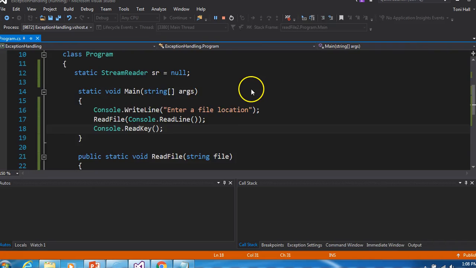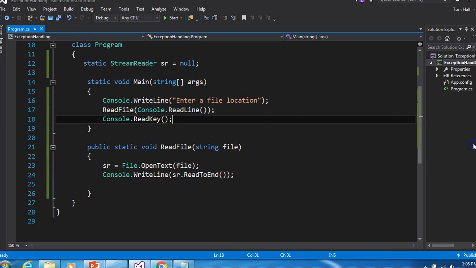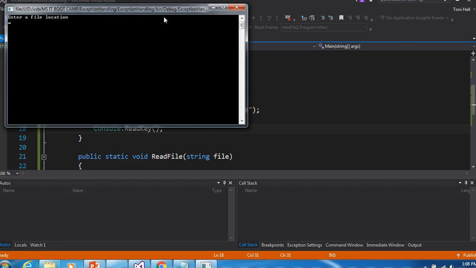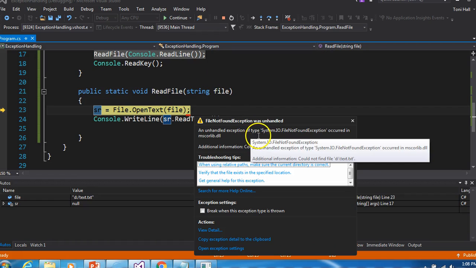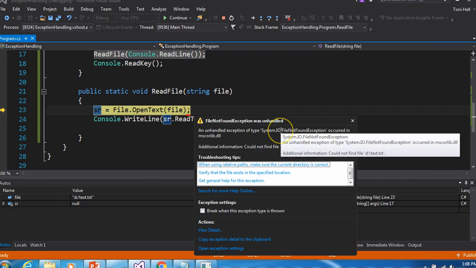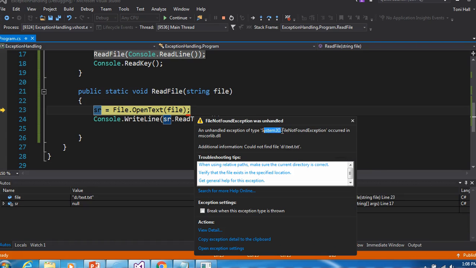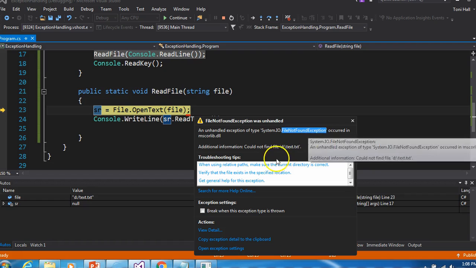So it's awesome when the file is there and everything works as planned. However, what happens if the user enters the wrong file name, which you may have done, or if you did not create a file? So let's say, for instance, I put in letter D, and I'm going to put test. I accidentally put text instead, and then .txt. Now I'm getting an error. This says unhandled exception of type System.IO.FileNotFoundException. So of course, because I'm using the System.IO library, it's throwing this exception because it can't find the file that I typed.